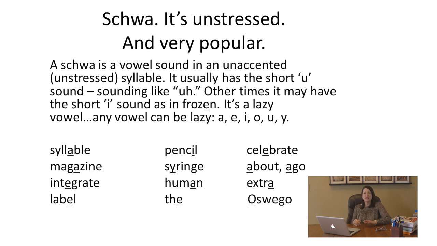Pause here for a moment, or come back to it, to read the examples on this page. I've underlined the schwa to draw your attention to it, but you can see we say it either a or I. Right, so why is this good to know? Because students will make a lot of spelling errors. When they go to decode, the words might sound a little off.